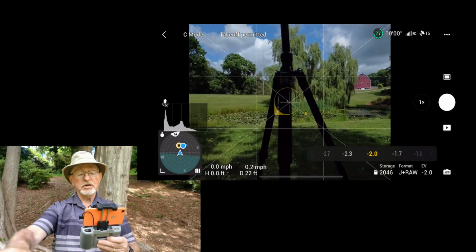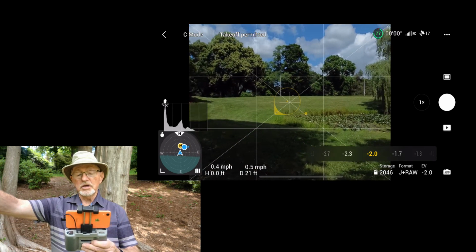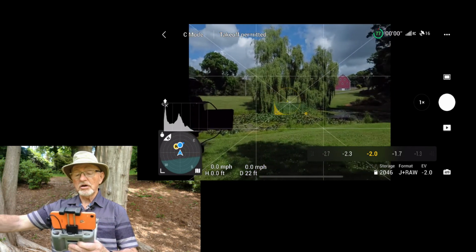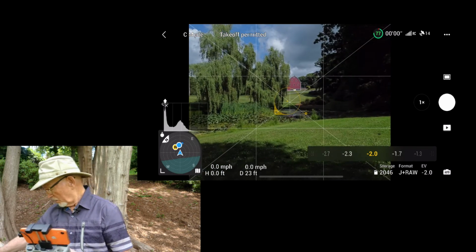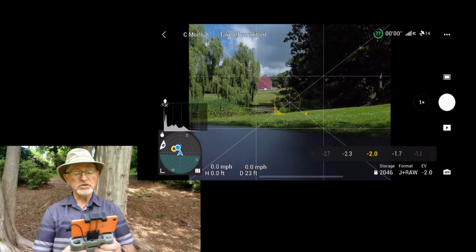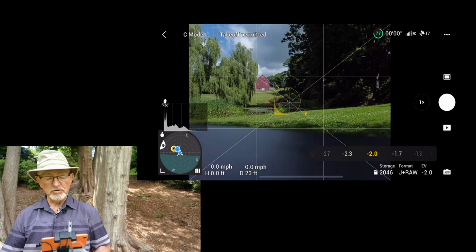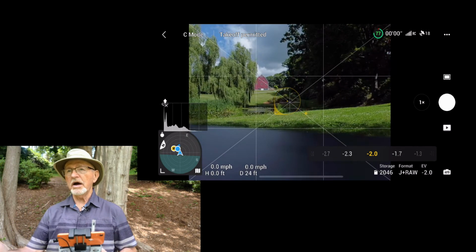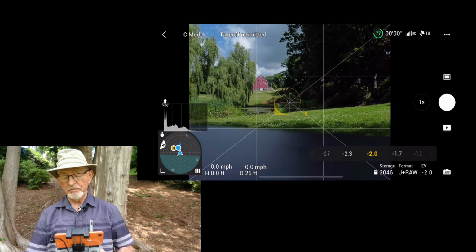Sometimes that could work for us, but there are other times that it's not going to. So that's how you change that, and that's the EV. This is in photo, and in a moment we'll fly and show you by example.